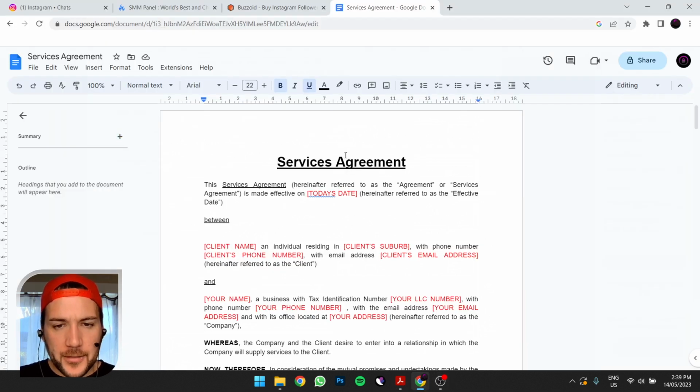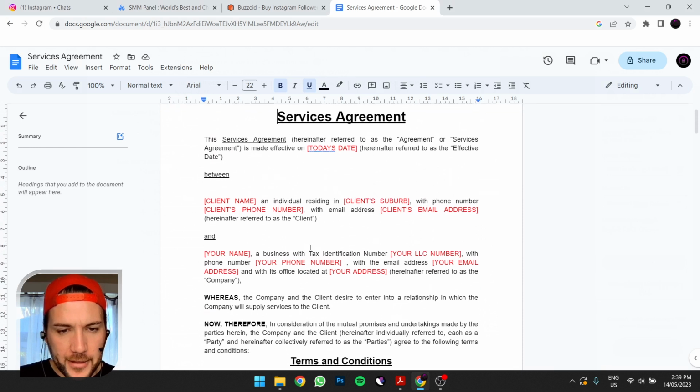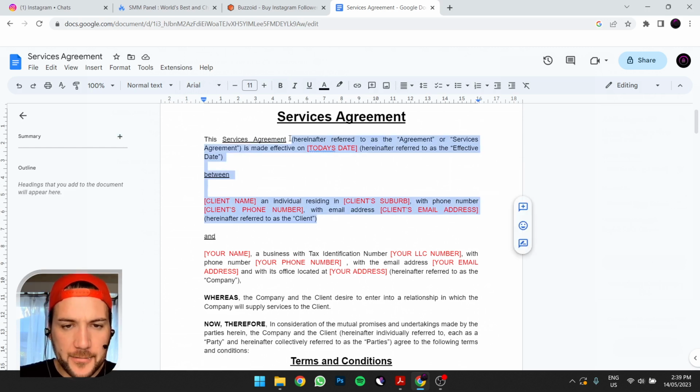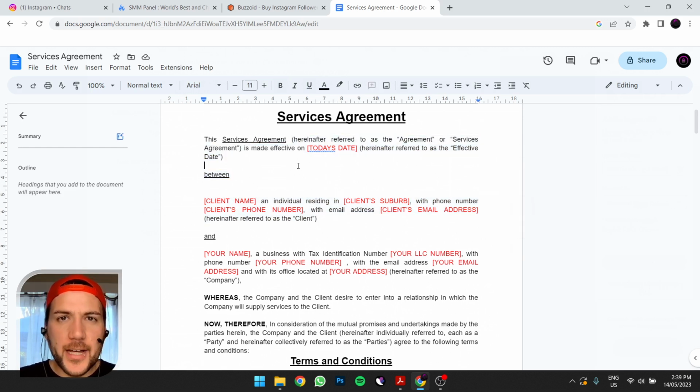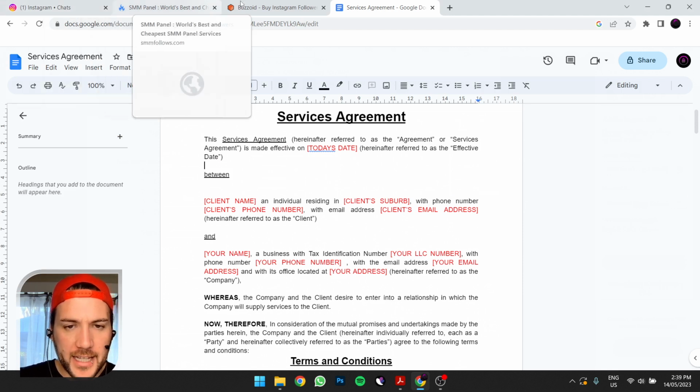So you upload the contract to Google Docs. You fill it out with your stuff, so you know, your business and that. Then you leave their stuff vacant, and you send it to them. "Hey, if you like what you see, fill it out, send it back. We get started right away." So they'll fill it out with their stuff.